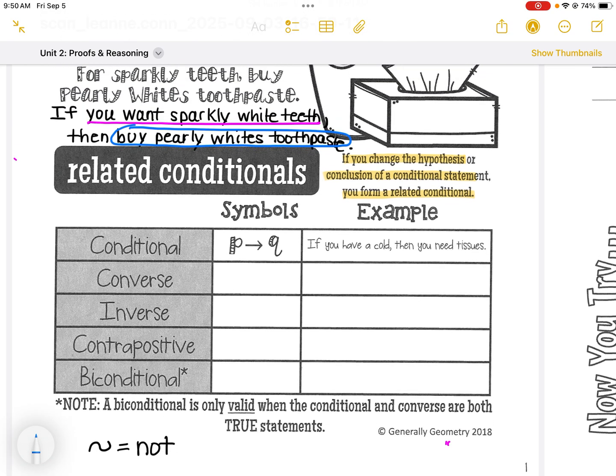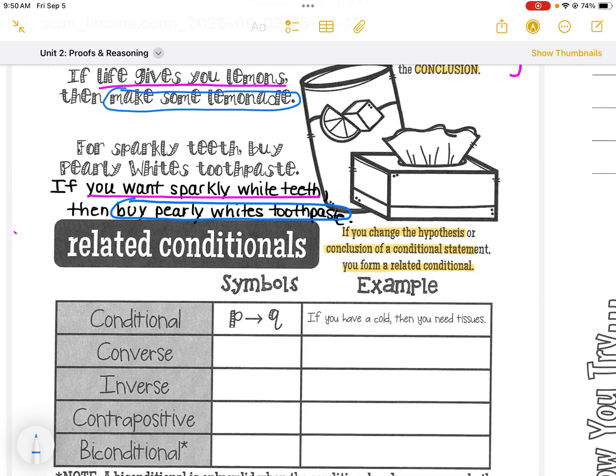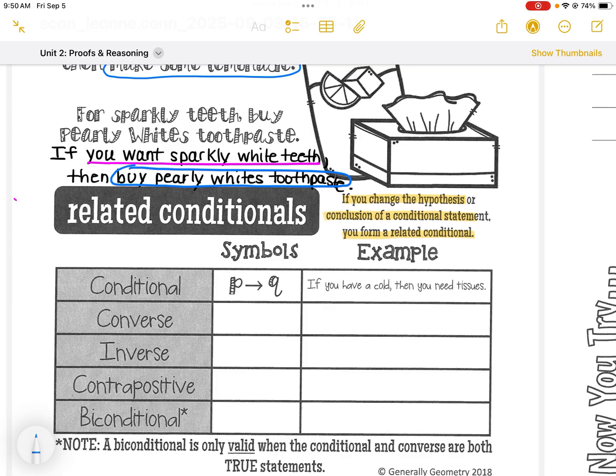So, first of all, a couple of things and symbols you see here. The arrow means if-then. Okay, that's what it means.